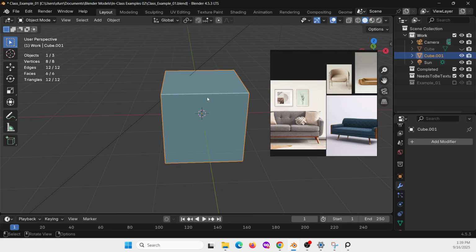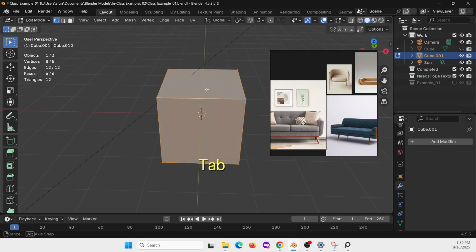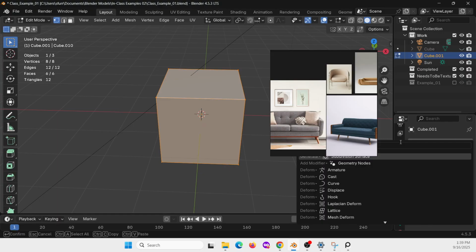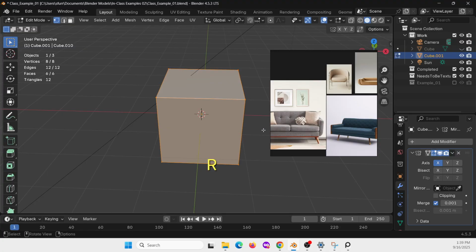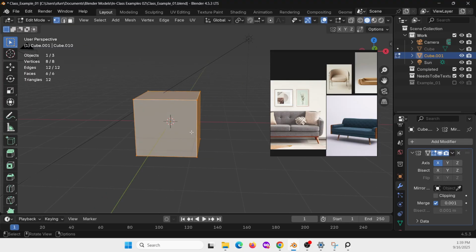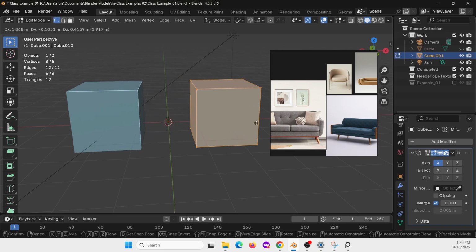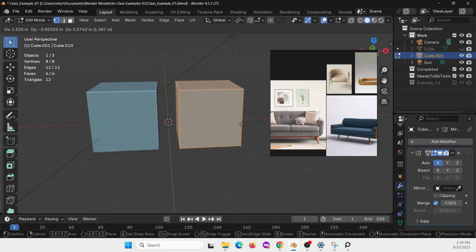Mirroring is a modifier. So if you go back to edit mode here on your cube, for instance, click on, let's just find it, mirror, and left click on this. Right now, it's mirroring the x-axis, but you won't really notice too much with it. But if you start to move this around, you'll see that there is an actual mirror here.